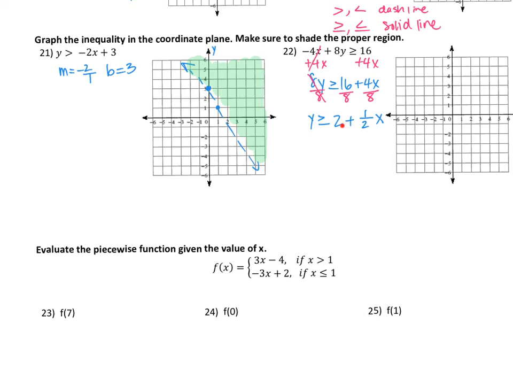All right, so I have my y-intercept. It's at 2. And my slope here is 1 over 2. So this is my slope. This is my y-intercept at 2. And so in this case, let's go ahead and plot them. So 2 is right here. And I'm going to be going up 1 over 2 since the slope is 1 over 2. And this one here has an equal sign, so I'm going to be drawing a solid line.